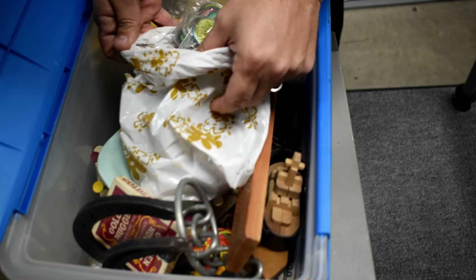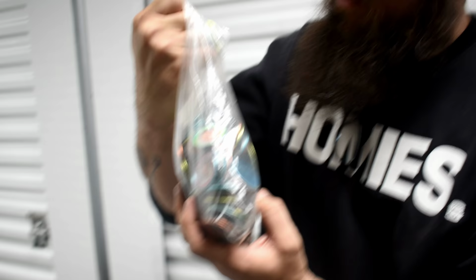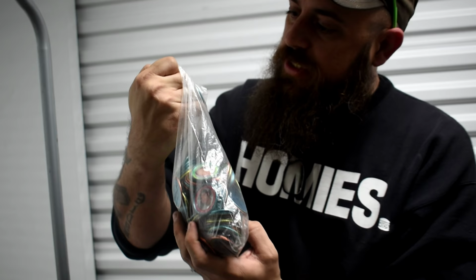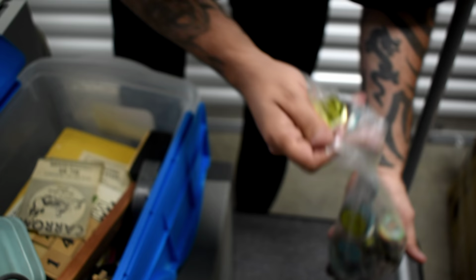All right, so check this out. Oh, whoa. I didn't even see those guys. Y'all remember the little Hot Wheel tabs we found? Thanks for all the comments, y'all. Look at these old Coke bottle caps, or these milk toppers. But look at these, y'all. That's sick. That's cool. We'll go through these and see what the most collectible ones are. Just that bag right there might be 100 bones.